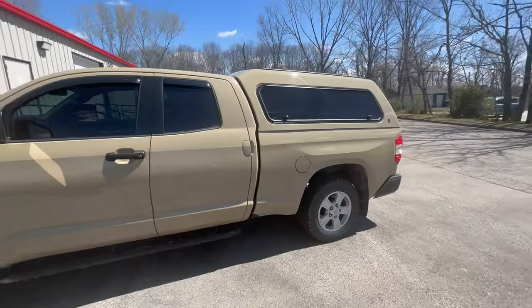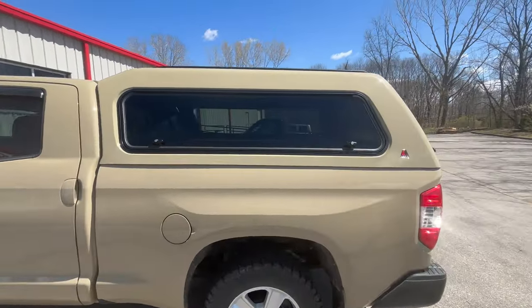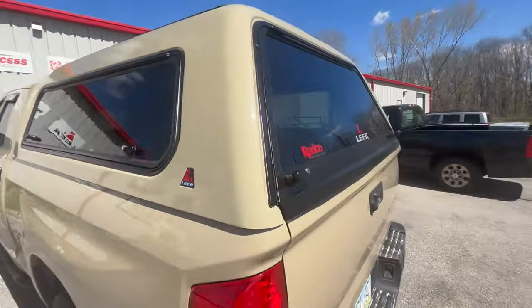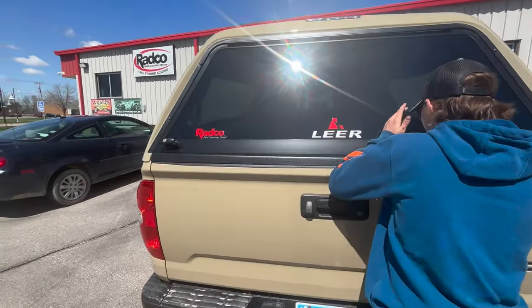The topper's on — I'm going to get my genuine reaction when I see it for the first time. Oh my god, dude, here she is! Oh my god, looking good. I'm going to go to a car wash, wash the truck a little bit, and then I'll meet you guys when I'm at the house so I can go through the specs of the topper and whatnot.